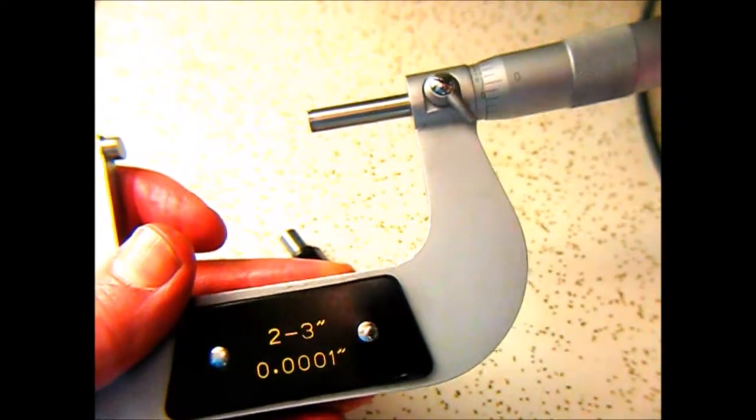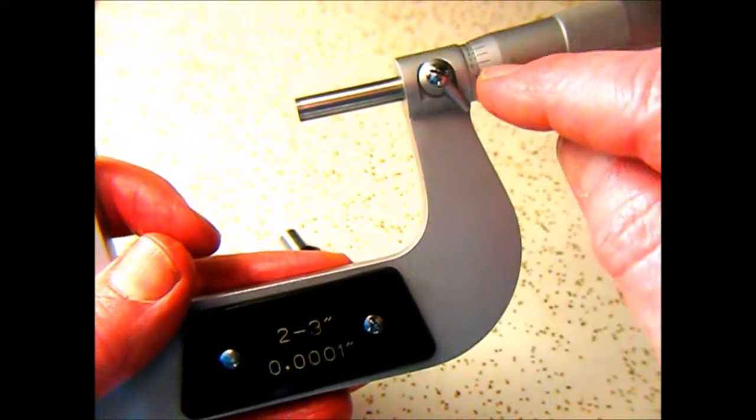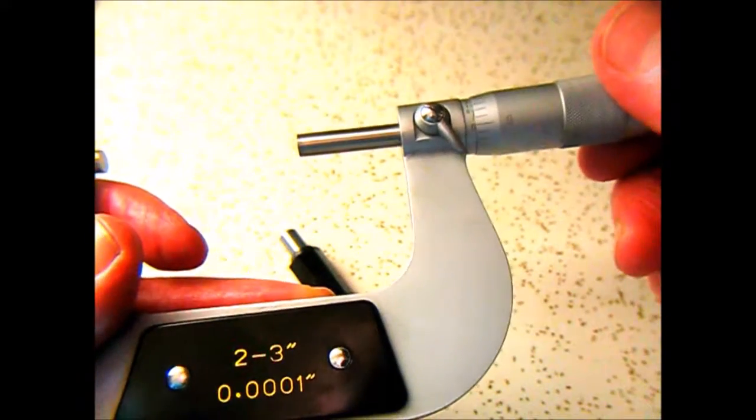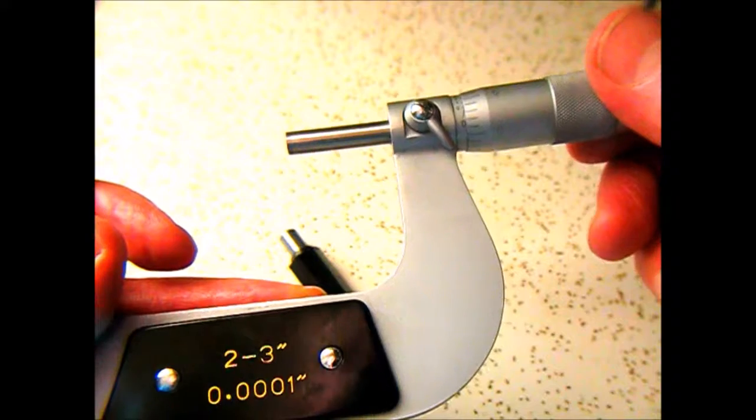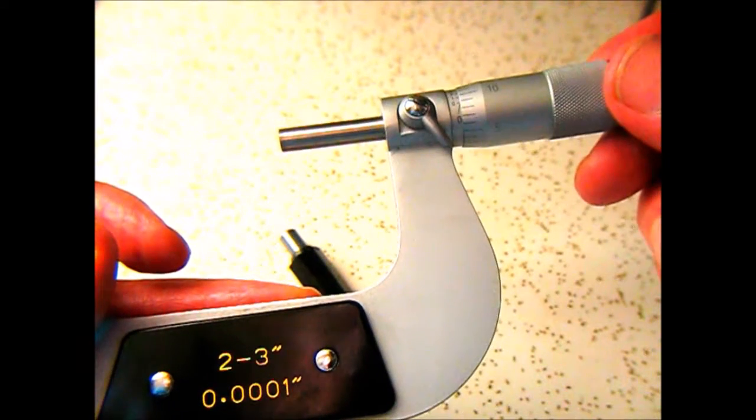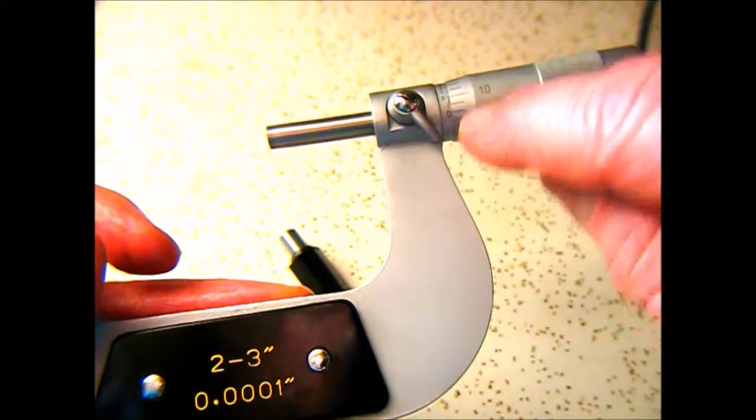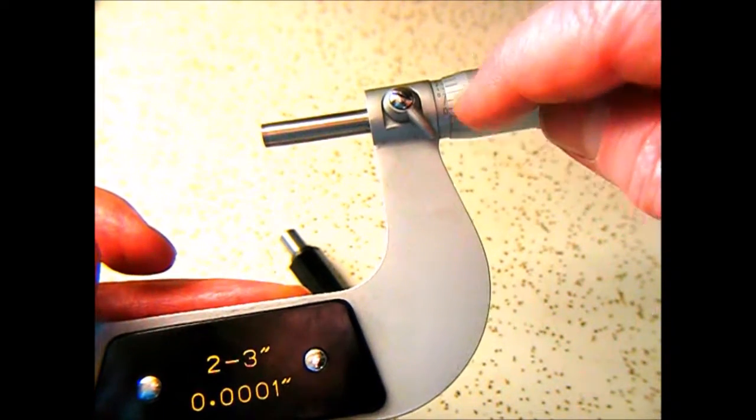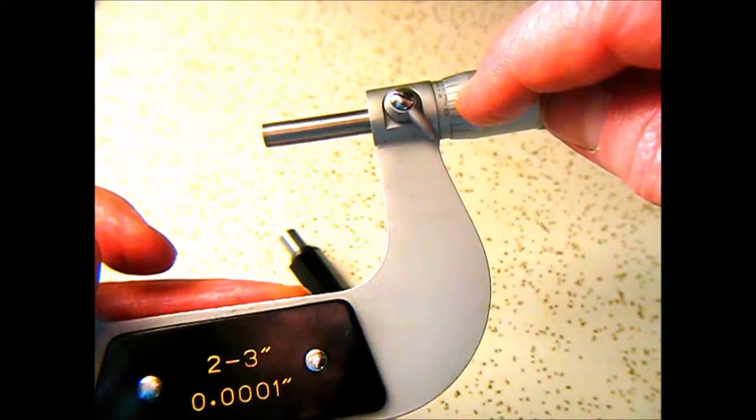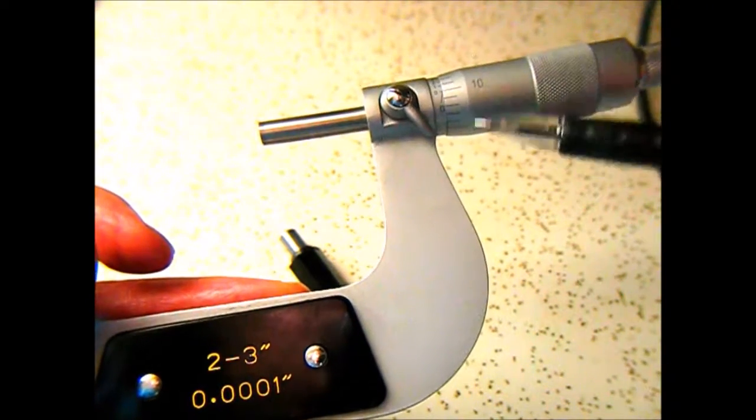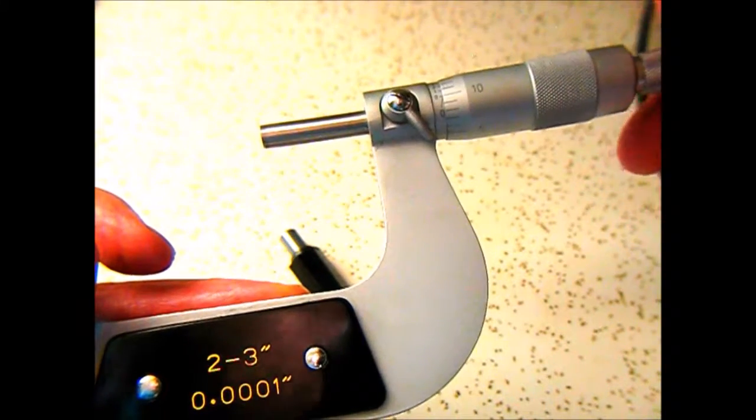Okay, now to go from ten-thousandths to one-thousandths, and the next one would be one-hundredth. So, ten one-thousandths equals one-hundredth. If we rotate that to ten, now we've counted ten on this graduation scale in the thousandths to zero on this scale. So you've got ten thousandths or one one-hundredth.